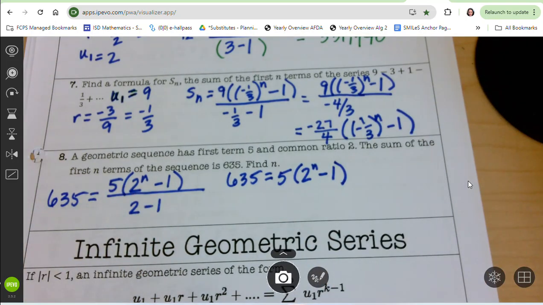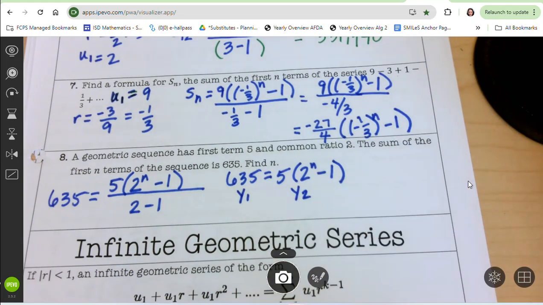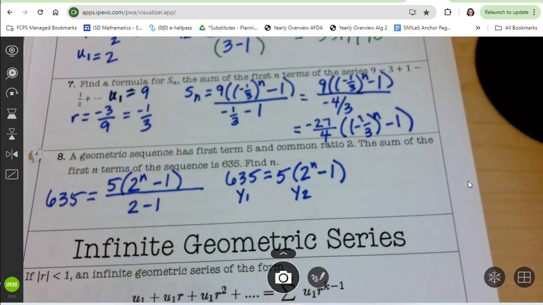How are we going to solve that? How have we solved all of these problems where our variable is in the exponent? Divide by 5. Okay, so you could divide by 5 to make it a simpler problem. I would not argue with that at all. But you don't have to also. You can just put this one in your y1 and put this one in your y2. But if you do divide by 5, you'll get a slightly simpler problem. Maybe it'll be easier to fit in your window. So definitely can argue that.